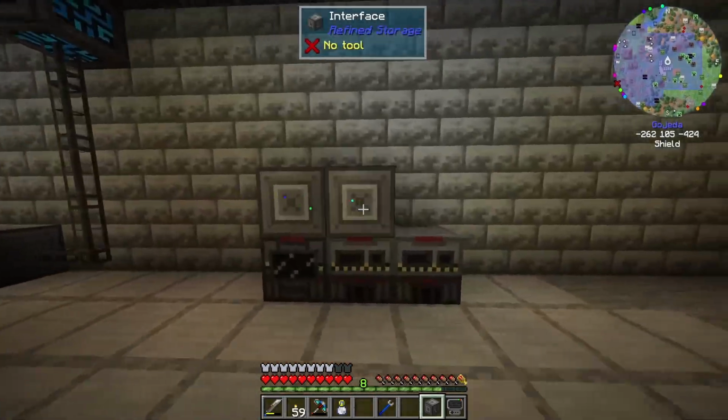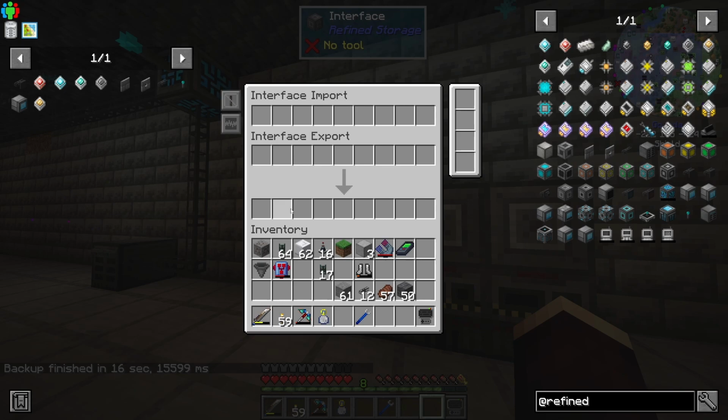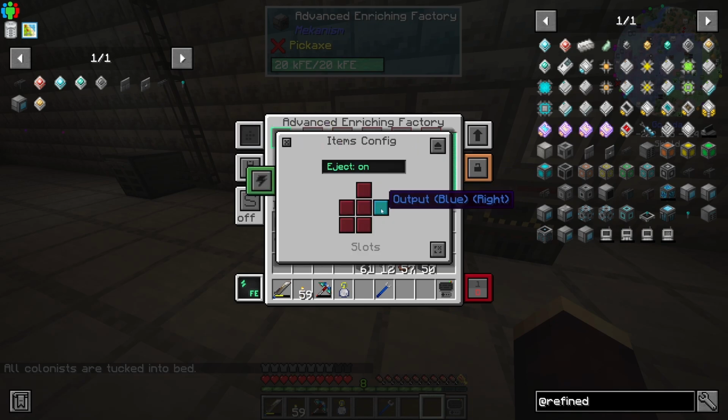We're going to put one of these on top of each of these blocks, and now they should be able to see. Yeah, they're going to interface import, interface export. Exact mode on redstone signal. Yeah, okay. So I think... I actually don't know how this works. I'm going to turn on the side here.